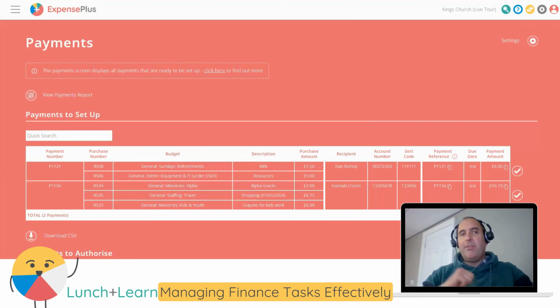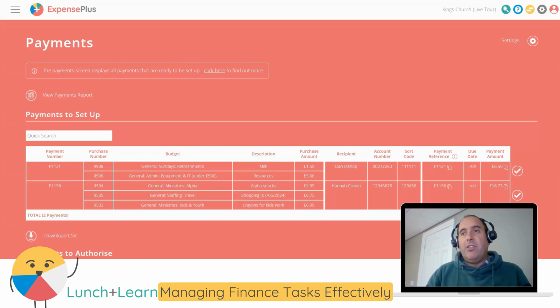Again, you're trying to get that balance between efficiency and not making people wait too long. So if you did your receipt check, say on a Tuesday or a Wednesday, and you did your payments on, say, a Thursday or a Friday, then the maximum anyone could wait if they submitted a purchase the second that you'd finished making the payments the week before would be just over a week. And the average that people would wait would be 4 or 5 days, which is really reasonable.